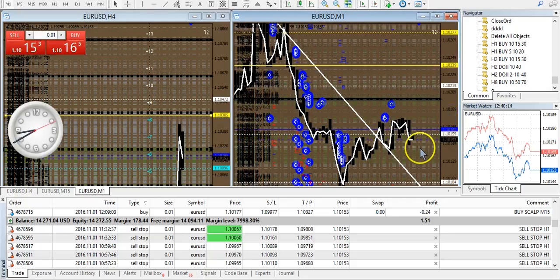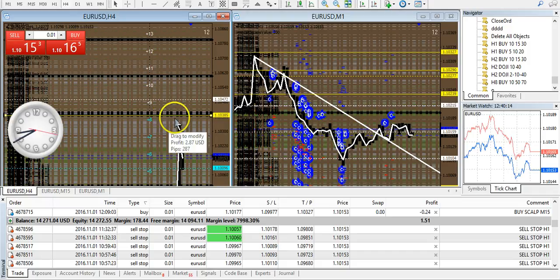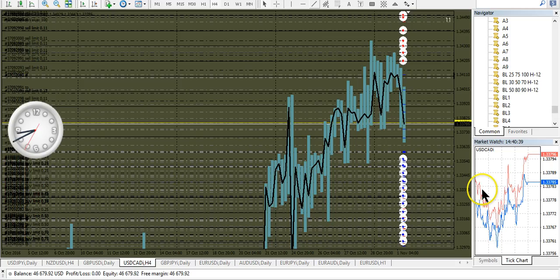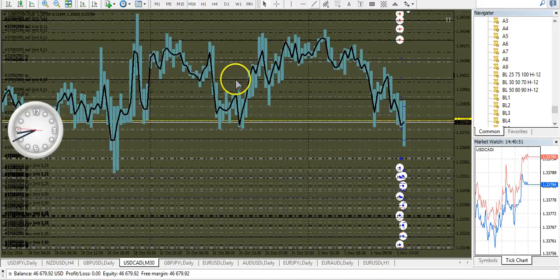Okay, so it's a do or die moment. We have to continue crawling up the wall of worry here and trying to hunt down that order up there. The sell limits kick in. Back to the saga of the Canadian dollar. This is the 4-hour chart. So the scalpers had their fun. If you go to the half-hour chart, the news has only been out for 10 minutes.